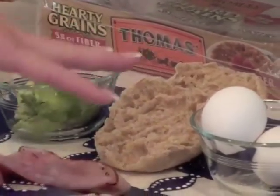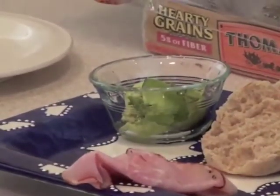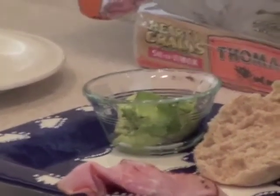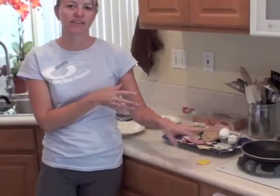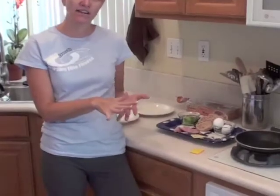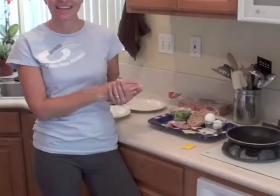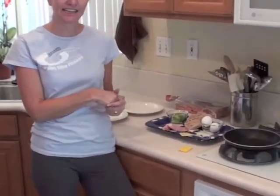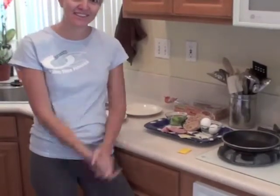So what you're going to do is fry your eggs, obviously. After you fry the egg, we like ours, we break the yolk, and then we fry on both sides. And then after we fried the egg, we throw the ham and the cheese on and just cover it and turn the heat off and let it all melt so it's nice and melted. We toast our muffin, and then after the muffin's toasted, spread the avocado on there so the avocado's nice and fresh. Take all our protein, stick it inside, and then eat that for breakfast. It's quick and easy, and we really like it. So we're going to go ahead and turn the camera off. We'll make it, and you can see the finished product.